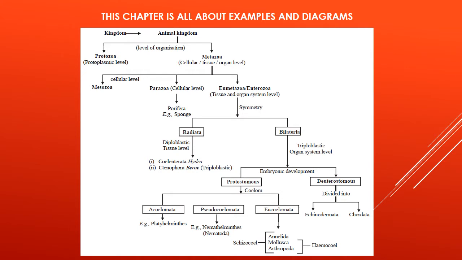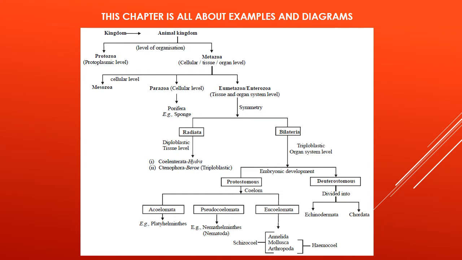Bilateria, if you see, during embryonic development of these bilateral symmetrical organisms, we can classify them into two types based on the formation of mouth and anus. If mouth formation takes place first, after that you see the anus formation, please don't misunderstand this. First the mouth originates, and after the formation of mouth, the anus originates, and these organisms are called protostomes. Protostomes are nothing but pro means first mouth, later anus.